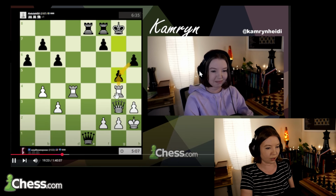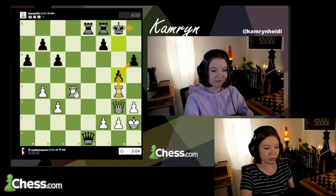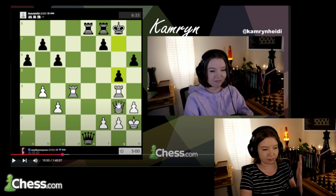Okay. So immediately the idea of sacking my rook comes to mind, right? I have 2 pieces on it. I know that if I sacrifice on g5 and Black captures back with the pawn, I can then take with the queen, and as you'll see with my arrows, the king will move over and my rook will swing to h4 for mate. Okay, that is the obvious idea.